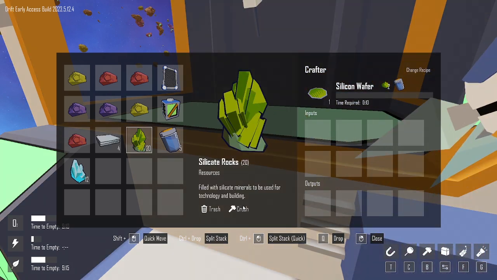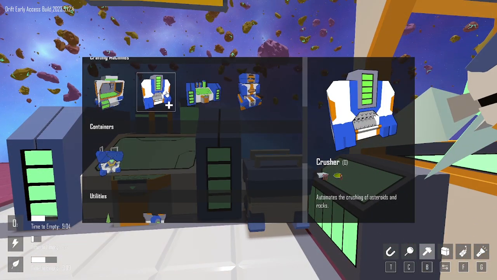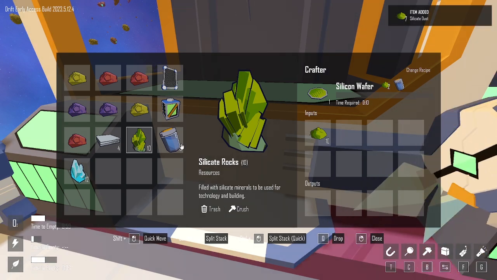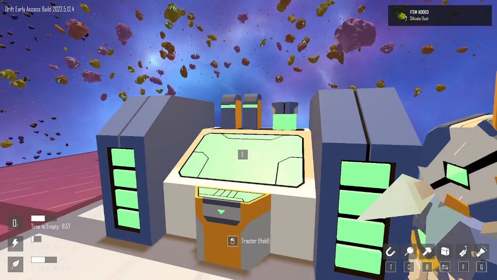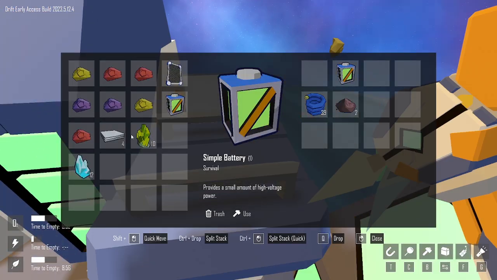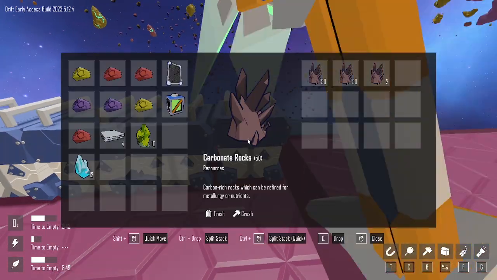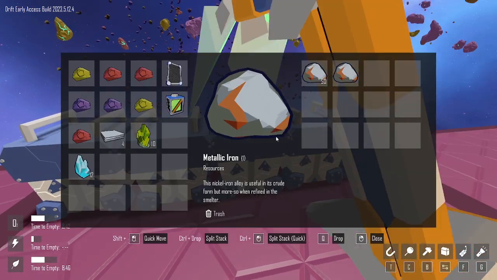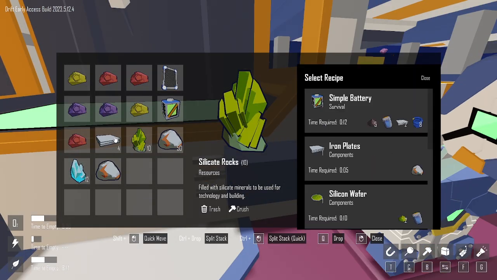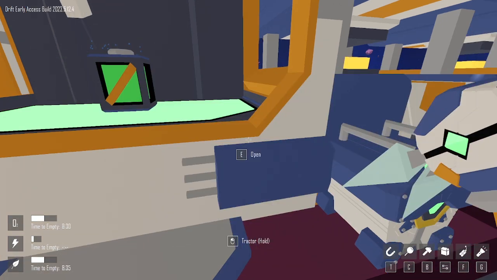Okay. Silicon wafers. Crush, crush, crush. How many did it say that we needed? 5. Okay. So 10. 5. All right. That'll be perfect. And then 20 iron plates. We've got 4. Put 25 in there. That should do us.